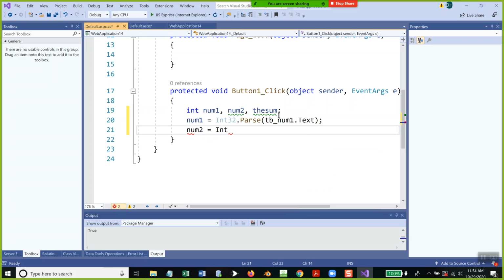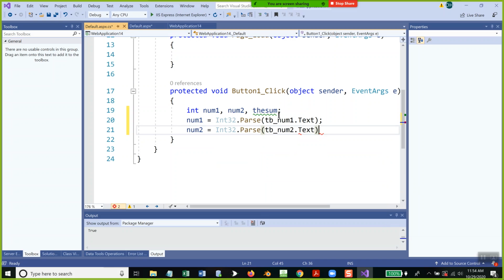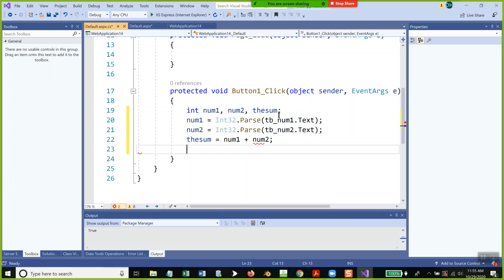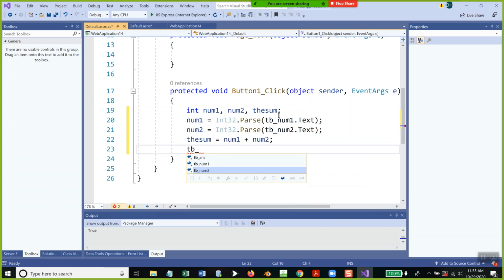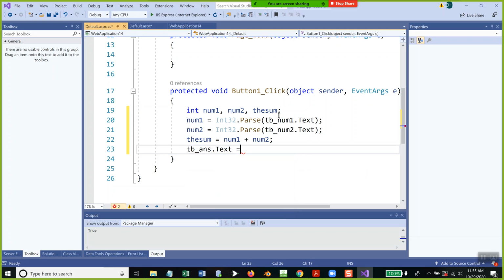Num2 is equal to Int32.parse tb_num2.text. The sum is equal to num1 plus num2. And I want to write that out, so tb_answer.text equals the sum dot ToString.